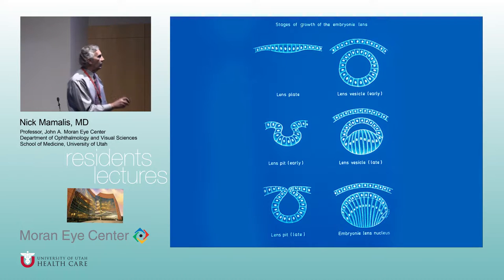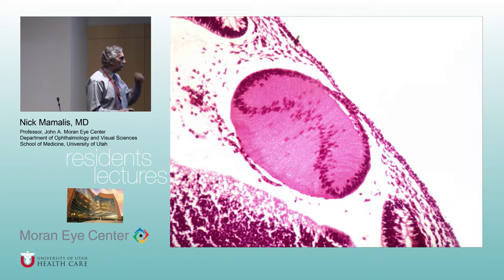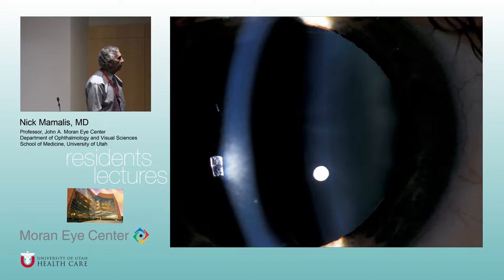So what happens is the cells will then grow out along the equator and then fan out, and that's how the lens grows throughout life. So this just shows this in that this is actually a human embryo. You can see the cells have come from the posterior surface, grown anteriorly, fill that circle with the lens fibers themselves. All right, so this is what the lens looks like with a slit lamp. Something you rarely see at the VA, at least when you're there, which is a nice clear lens. But you can see as we become older, the lens goes from round to being more of an oblong. So it's more of an oval than it is a circle itself.